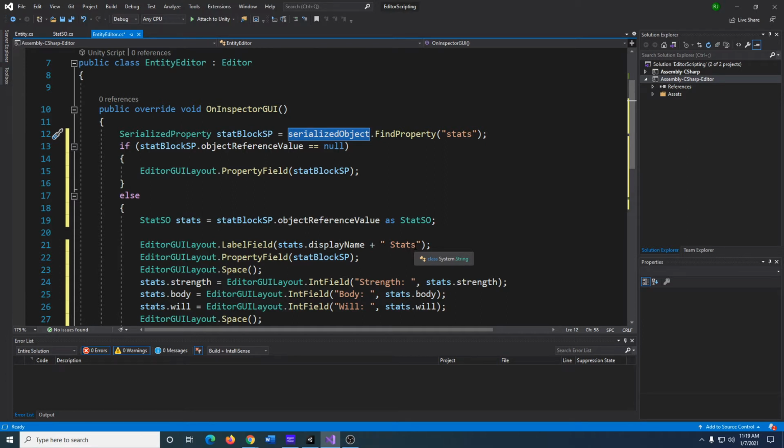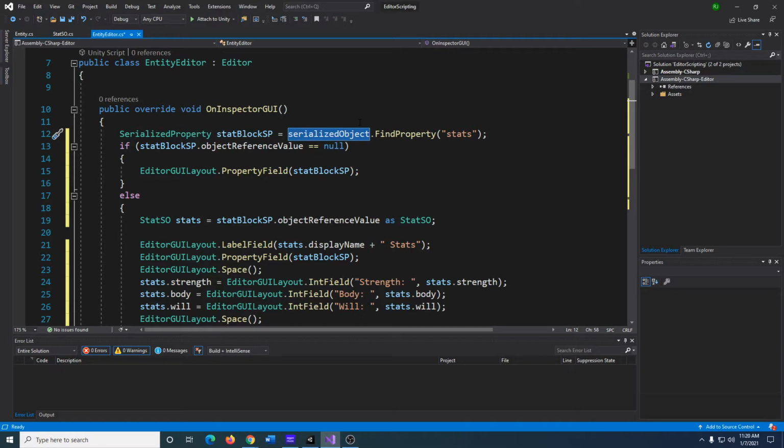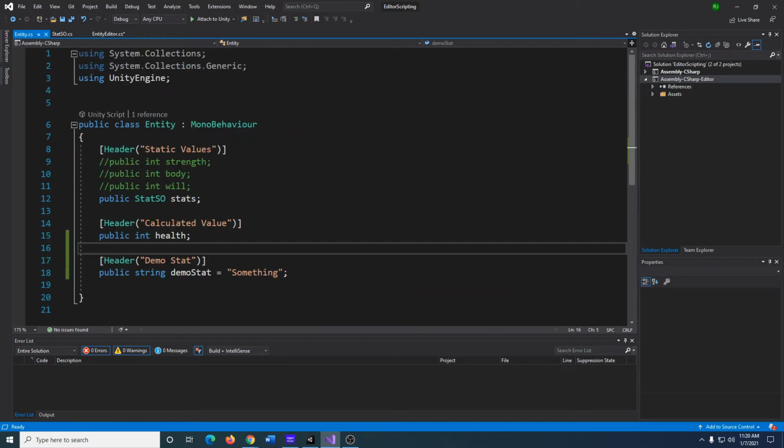The next key part for doing custom inspectors is the use of FindProperty. This serialized object represents this game object here. Or specifically, it refers to this component on this game object, I should say. So in order to do anything with this, I have to find its properties. Of course, the properties are going to be the class level variables that I have in that class.